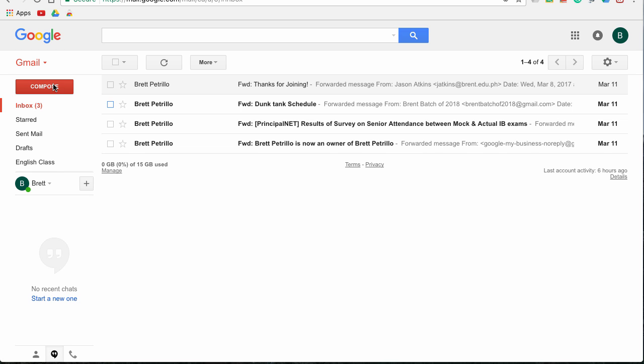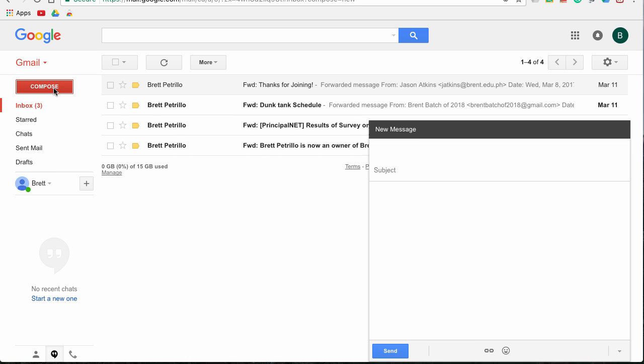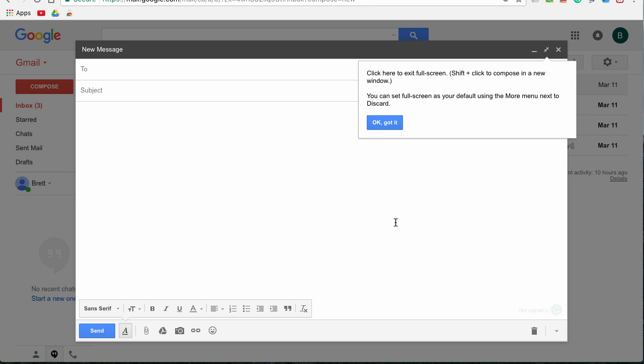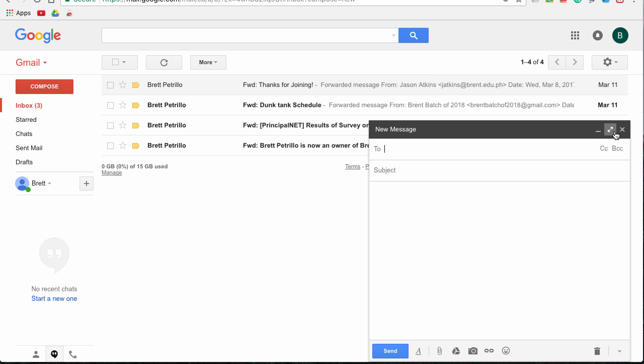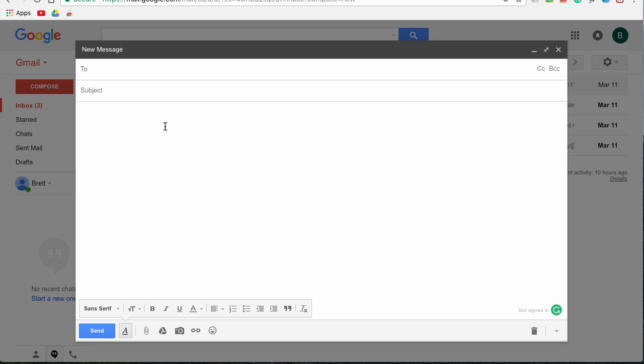Over here, you hit a compose button if you want to write an email. And when you do so, this window down here pops up. I just really want to quickly point out some of the functionality in this window. Right now you can see it's quite small. I can also make it a bit larger to take a look at a larger email composition. And if I want to make it smaller again, I just do that. For the sake of the video, I'll keep it nice and big.